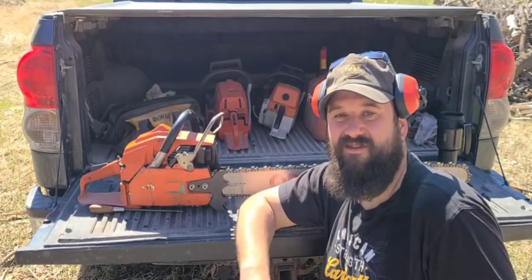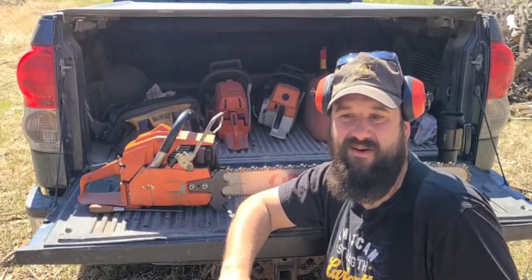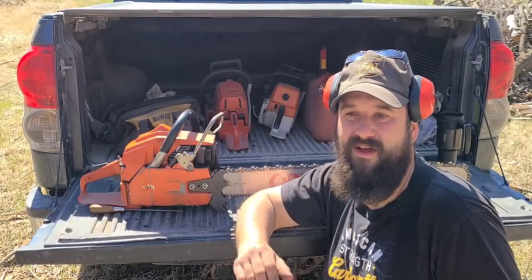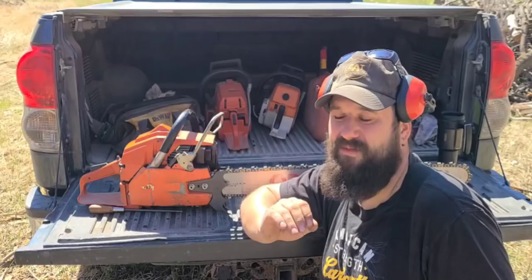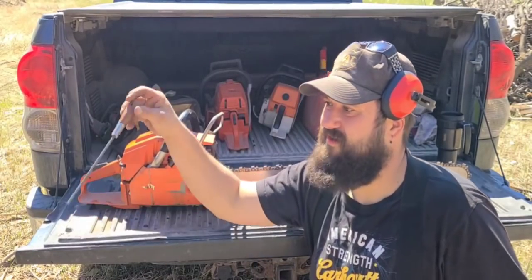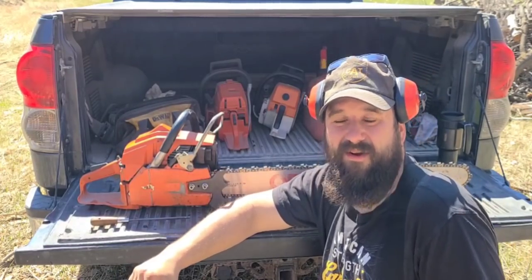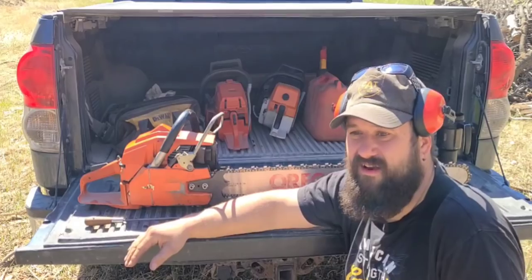So I need to sharpen this chain right now. Just touch it up. It's not overly bad, but I'll show you guys how I sharpen. It's actually very simple. It's something anybody can learn. It just takes a little practice. No guides, just a straight file and sharpen it. So I'm going to bring you guys in close and let's sharpen a chain.